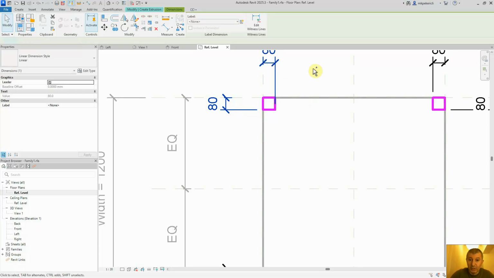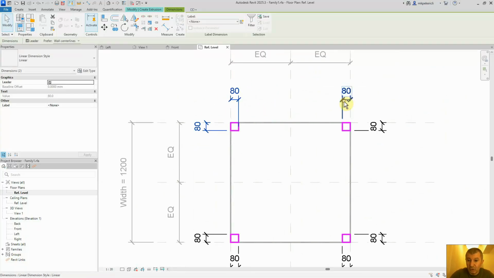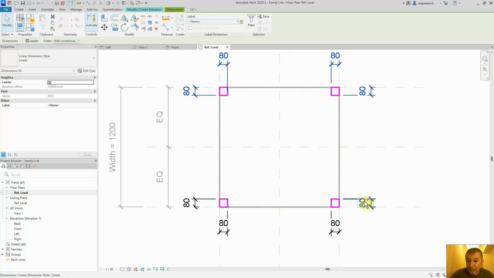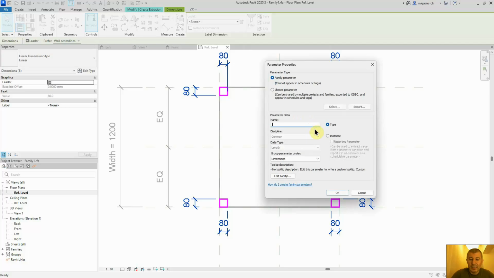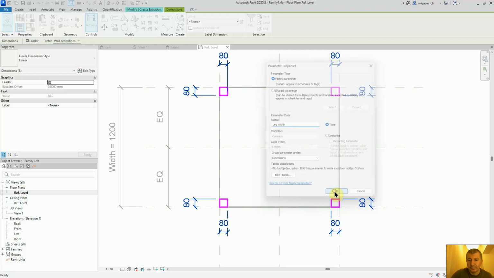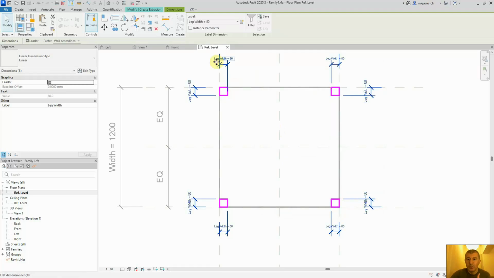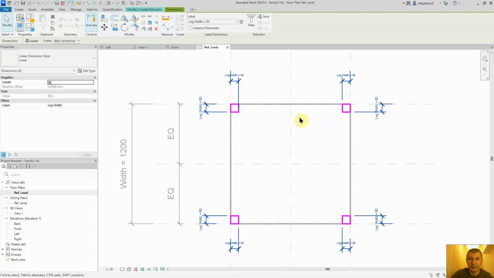Click on Control key on your keyboard, select more than one dimension, particularly in this case 8 dimensions, and click here, and for that I will choose leg width. Okay, click OK. Perfect. Now we have another parameter for the legs.